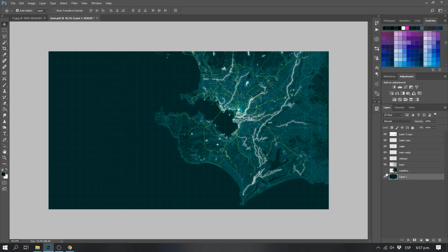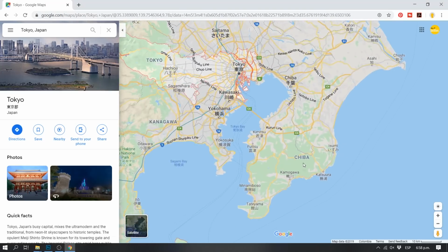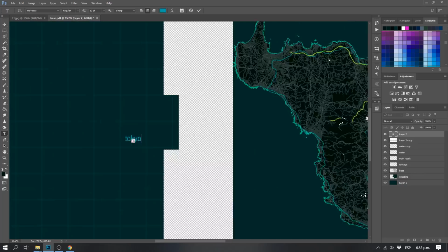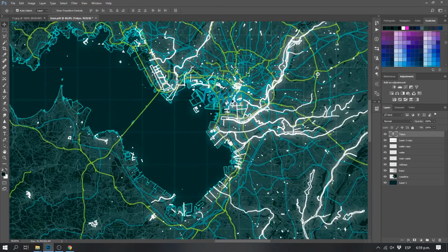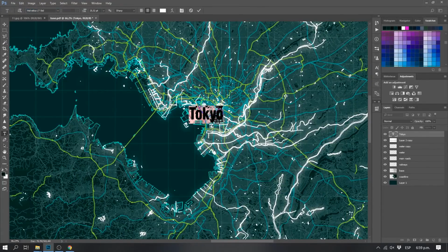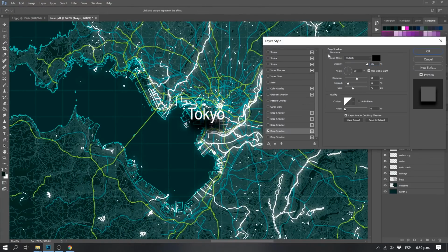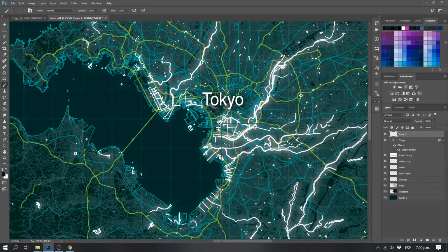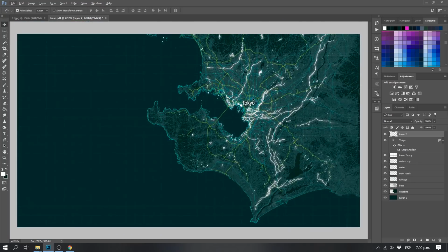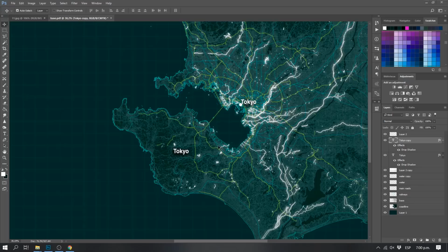You just want to be in the background, so maybe a 10% opacity, 20% opacity would be fine. Now I'm going to start placing conventions and the names of the cities. Since I'm not from Tokyo and I don't really know what the places in Tokyo are, I'm going to go to Google Maps and see what main cities or main regions I should name.